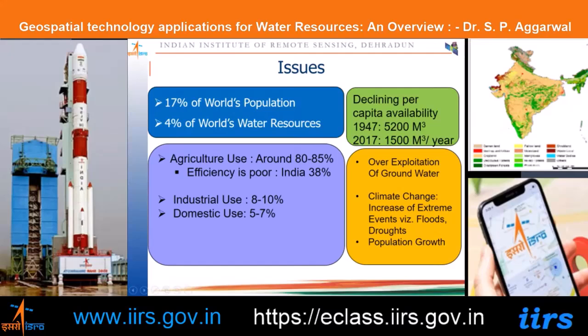When we talk about geospatial technology, basically remote sensing provides maximum data, like all our satellites, right? This is very important. The second one is the GPS, location for anything. Where are the water resources? What kind of water resources? What is the latitude, longitude of that area? We need GPS. Again, it comes from satellites.